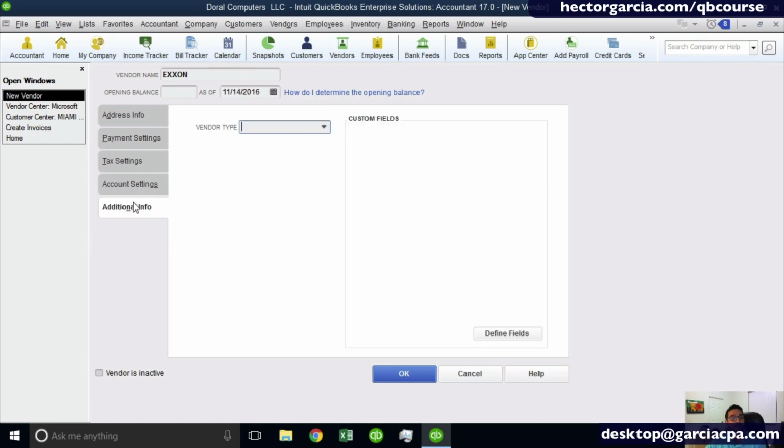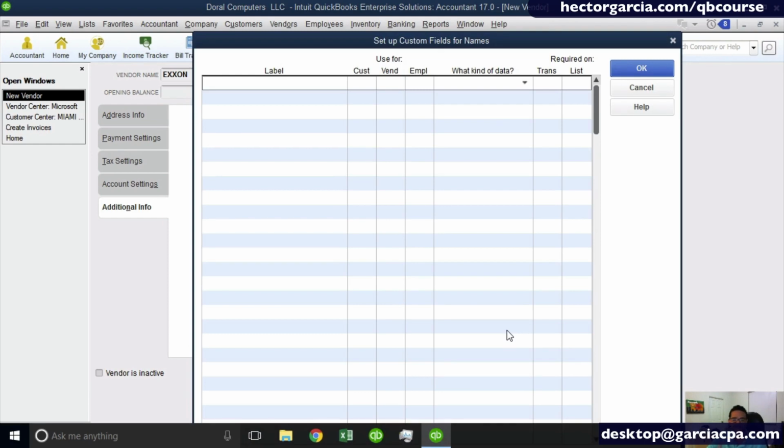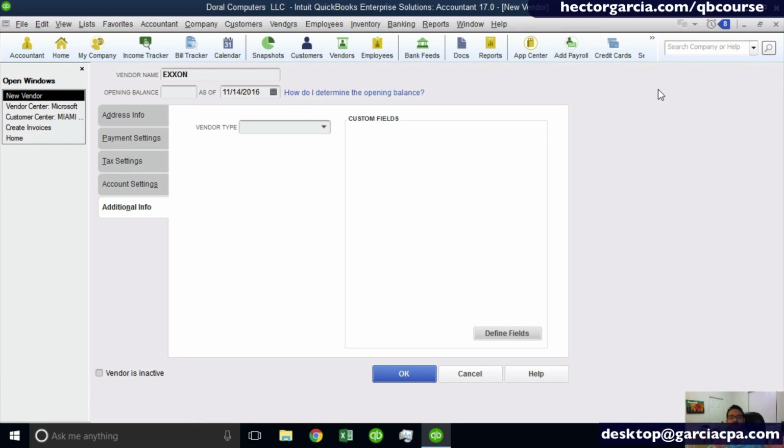And then we got additional info where we can store a vendor type, similar to customer type. We can group our vendors in any logical way, shape, or form that we see fit, whether it's service providers or inventory suppliers or regulators or local service people, national service people, web services, whatever. You can create generic categories in which you group your vendors, and that becomes useful for reports. And then custom fields the same way. If I want to store a specific piece of information about that vendor which none of these five tabs give me access to, that's another way of doing it.